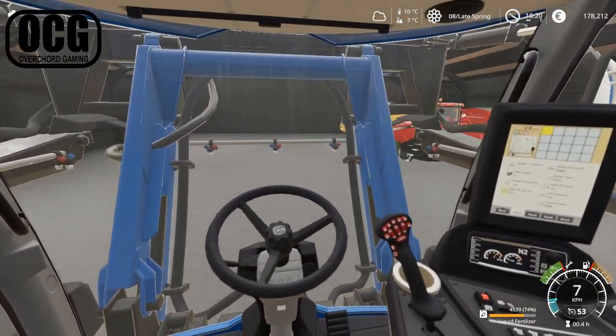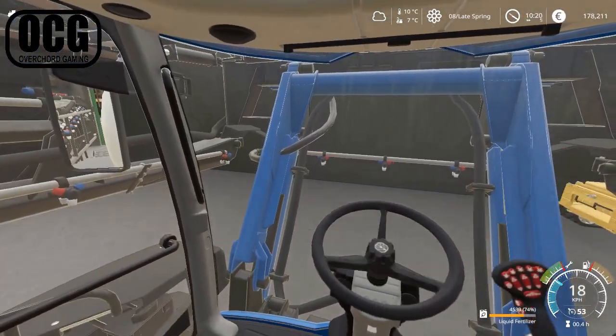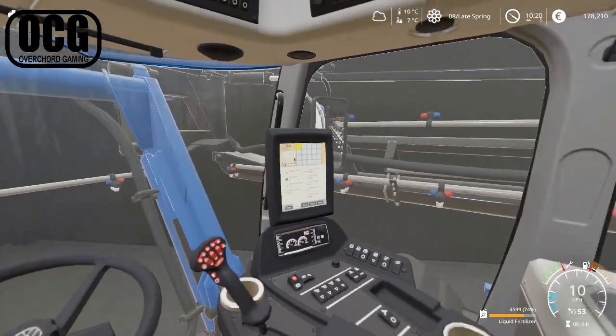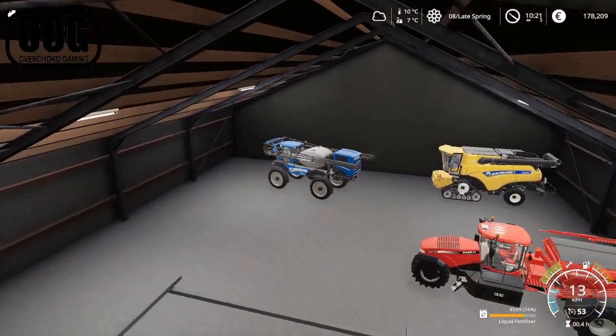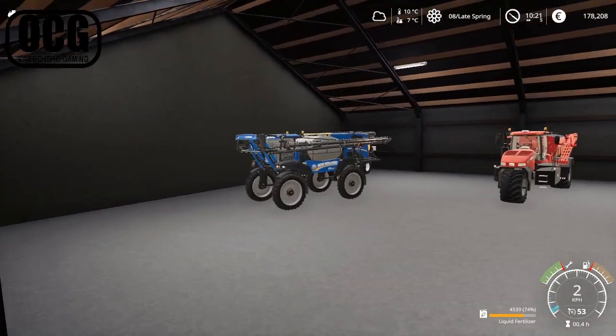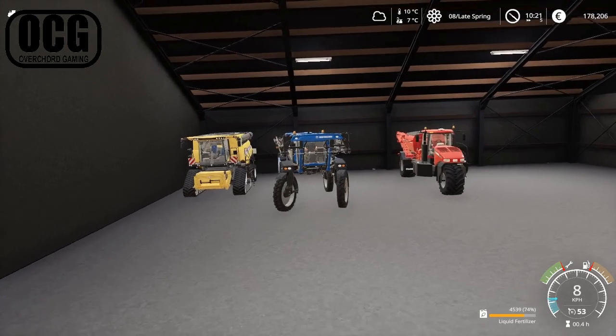But we'll get our sprayer put back into the shed for now, and then we'll take the telehandler back up to the field where we're planting corn, and we'll take over from the worker for the last little bit, and that'll pretty much be us for today.